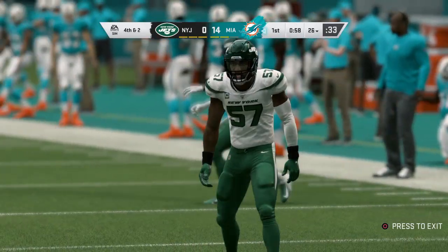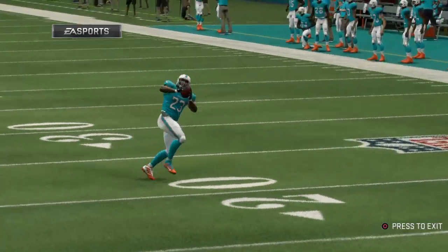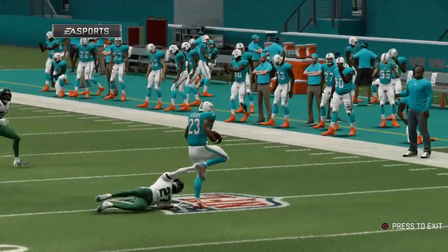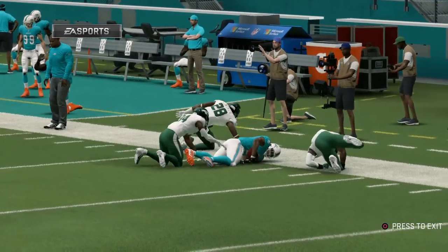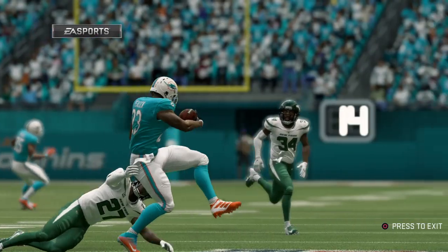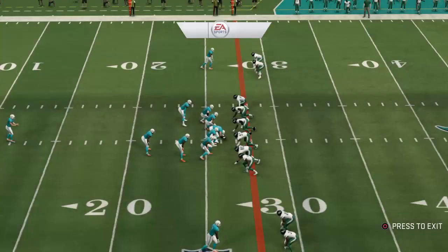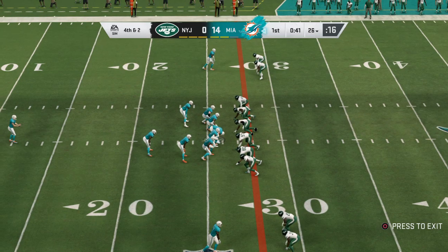I wouldn't be surprised to see the next step in utilizing this position is to actually utilize more of a scat back in this spot, because we saw the catch there, right? He made it, but he's a bigger, stronger guy, maybe not quite as elusive as maybe someone else you would put there. Yeah, didn't get the big yardage there you might out of a smaller back. Here's Matt Hawk now, as he'll punt it away for the 2nd time.